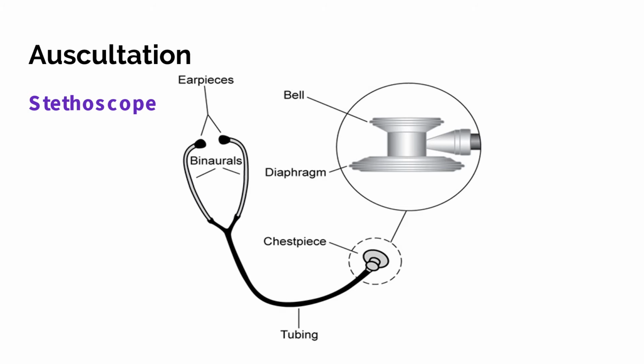Alright, this is just a little anatomy of your stethoscope. We got a chance to use them the other day in lab. You hold your stethoscope with your earpieces pointing forward. It should be pointing towards your nose, so that's how you should put them in your ears. Your diaphragm is the flat part that you're listening through. The other part's called the bell, and those can usually turn around, so you want to make sure that you have your diaphragm flipped the right way so you can hear properly.